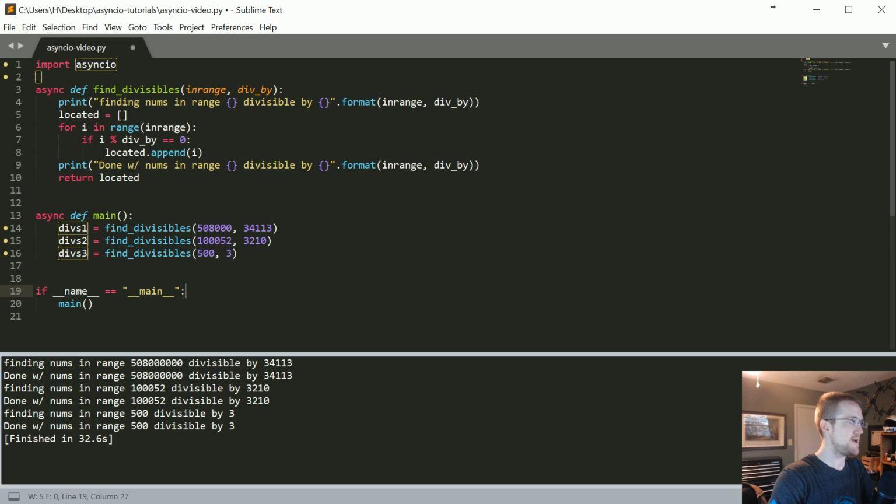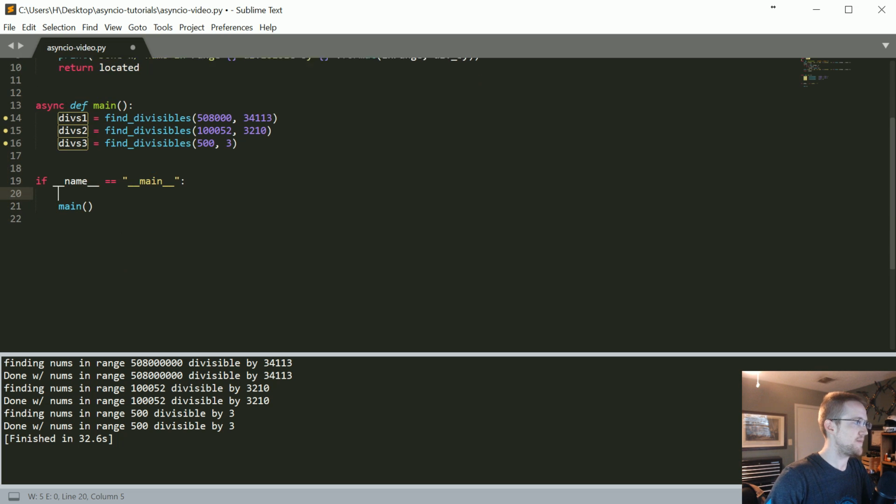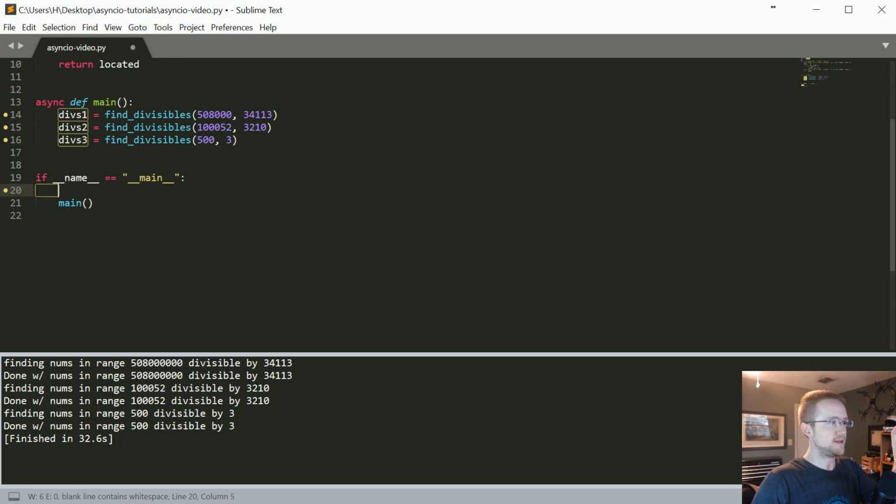So now we're going to come down here, and this is where we're going to stuff in at least the initial definitions for our loop. We're going to say loop equals Async Io dot get underscore event loop. This just initializes our loop for us. Then we basically want to run the main coroutine until it's done.